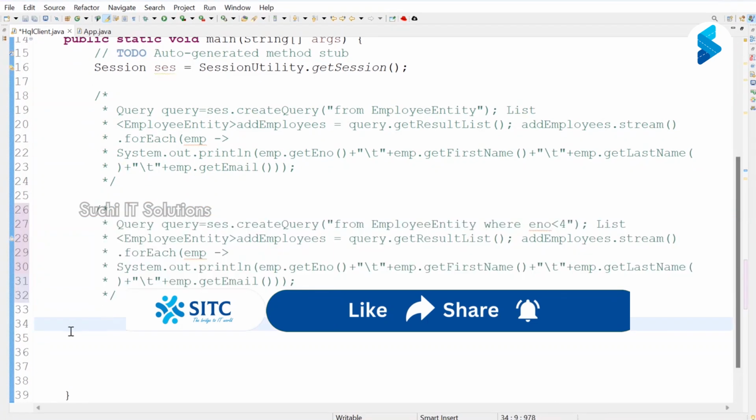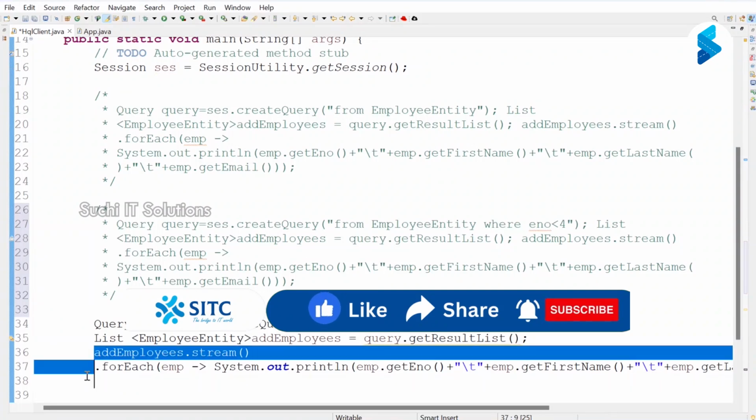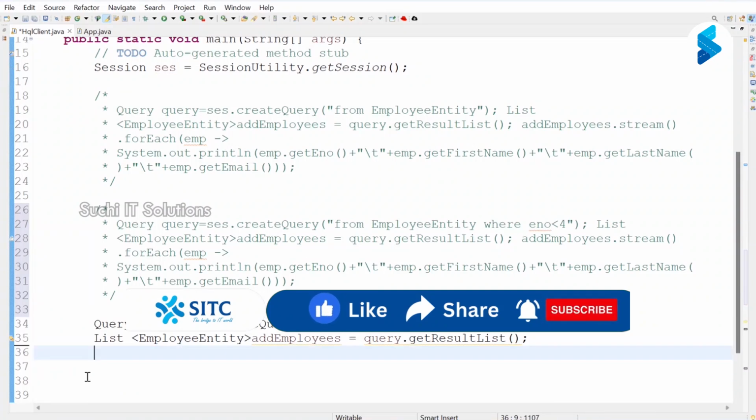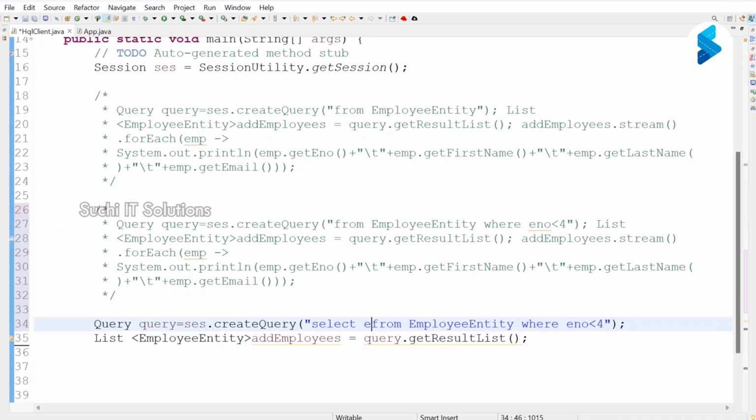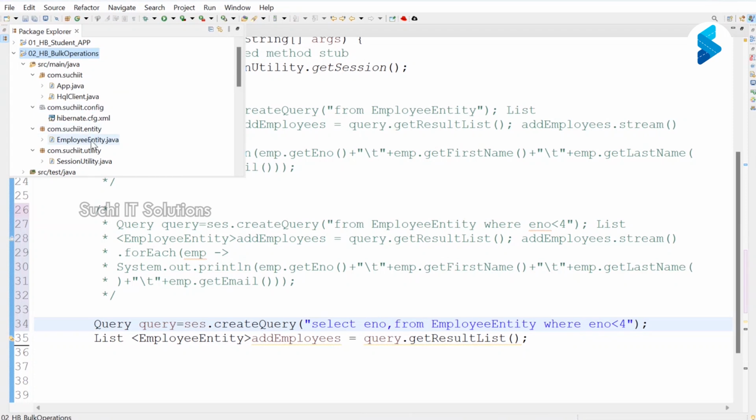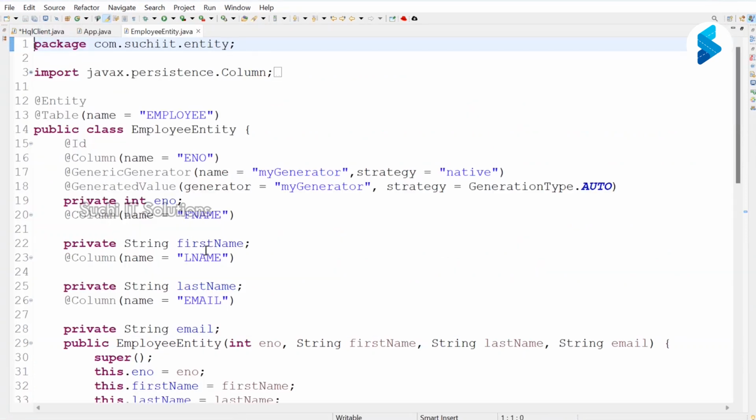I want to fetch like, yeah, I want to write a select first name. Sorry. Employee number. Then let me see once. At the entity class level, what name did I give? First name. Okay, got it.